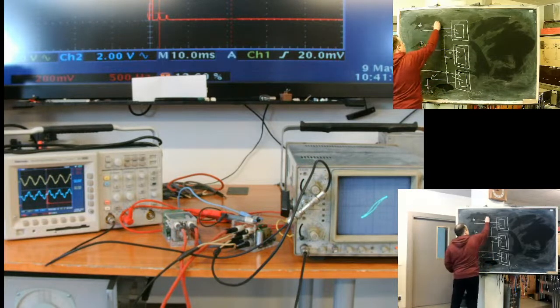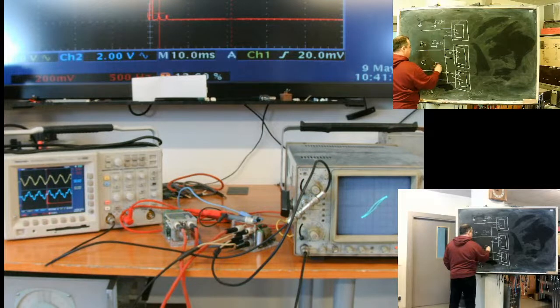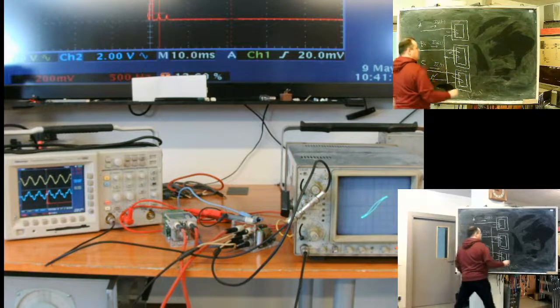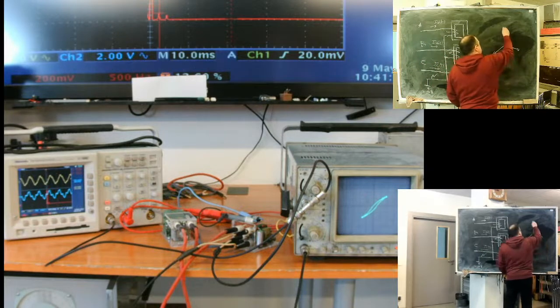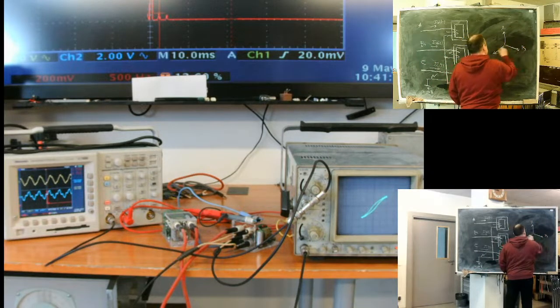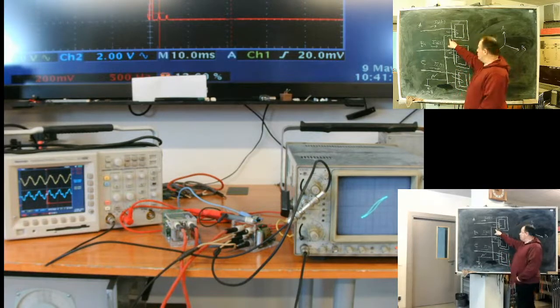Here we have A point is current, B and C currents. We can draw at 50 Hertz A, B, C. Each current here contains first harmonic and third harmonic.